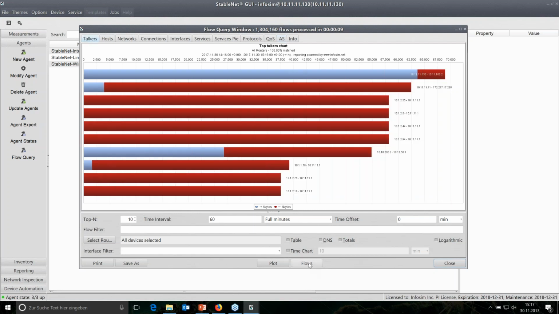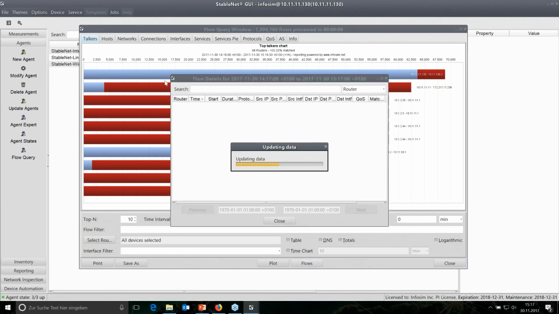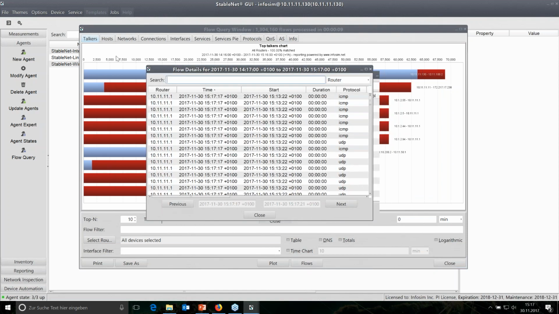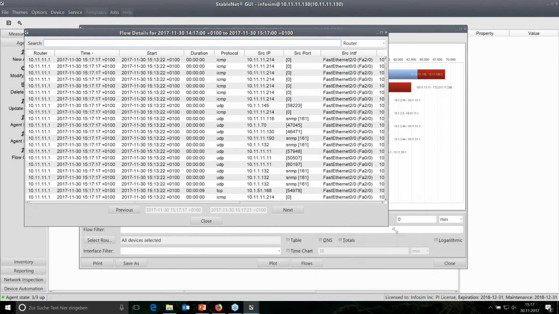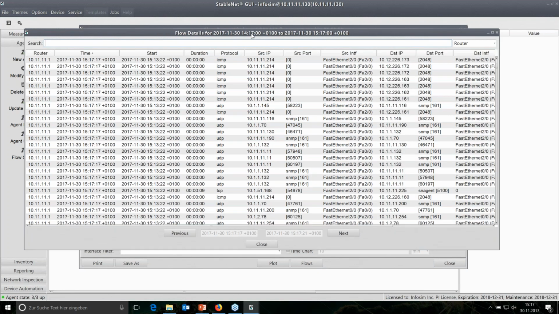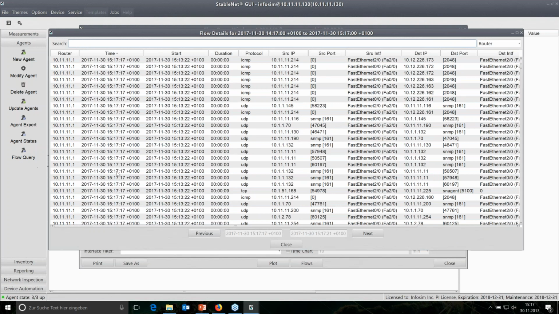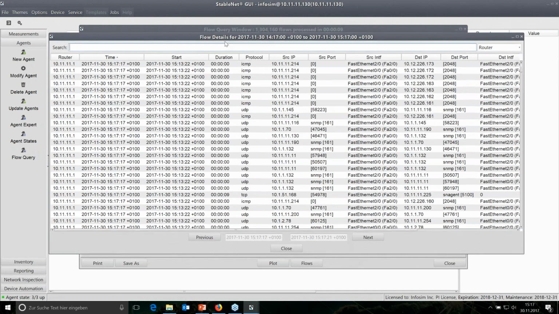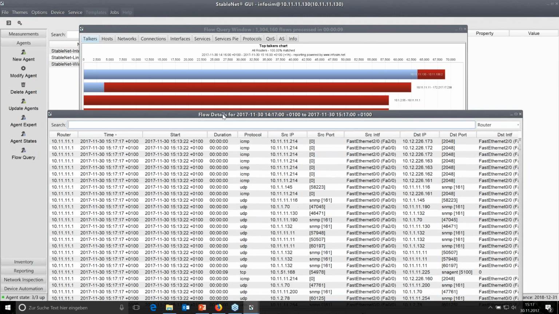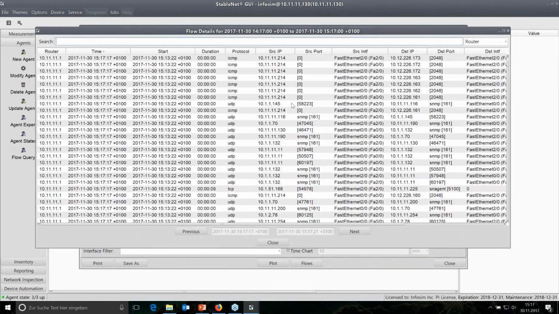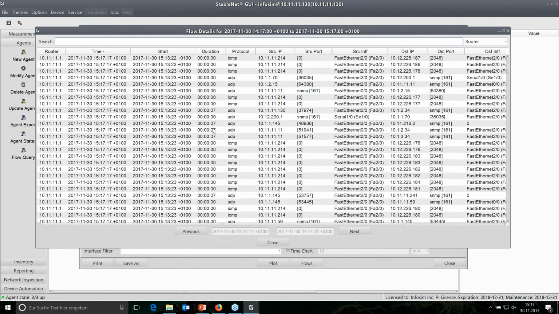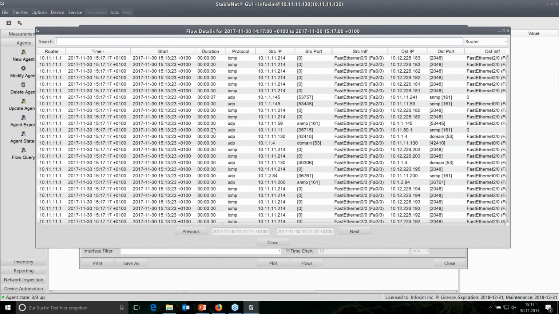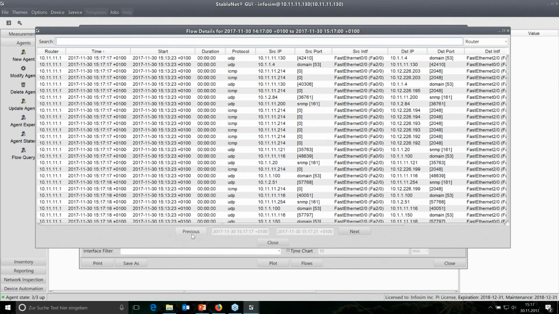Before we do that, maybe just take a short look at the data. You can see here, if I click on flows, this is the old flow history graph that was available before here in the GUI right below the flow query. You can see all the raw data, and this is linked to the data that I see here in the graph, so it is very useful for debugging purposes. So you can see here all the raw NetFlow packets that were received. You can see the time interval here, and you can also, by clicking previous or next, jump around on the time axis.